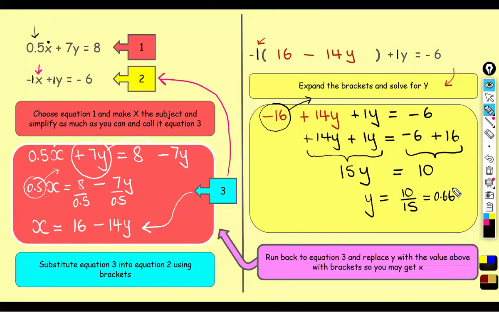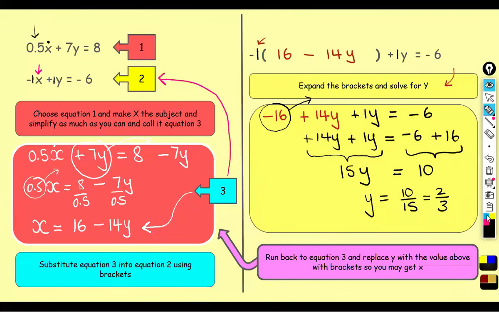Now, here's the thing. I know we're going to get a crazy decimal, but that's unlike the other questions. When we solved for y, we got a nice whole number. Sometimes when you solve a simultaneous equation, you don't get nice numbers. Now, here's my advice. Whenever you get a recurring decimal or a crazy decimal for your answer, don't use the decimal. We know 10 over 15 is the same thing as 2/3 or 0.666.